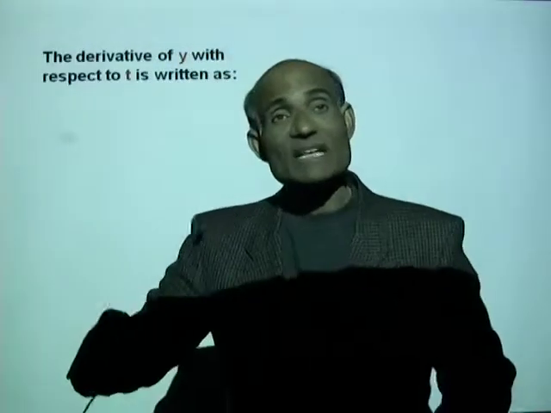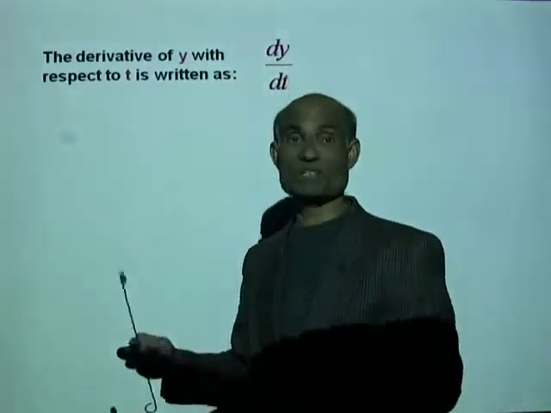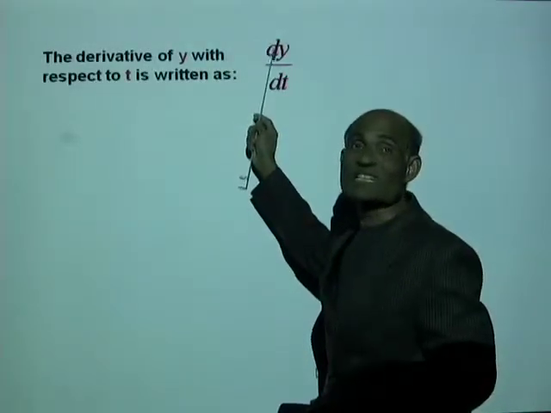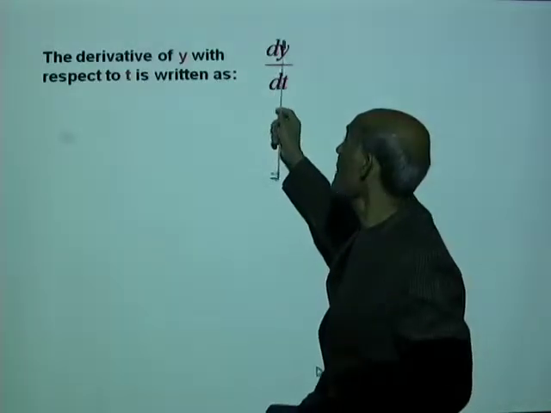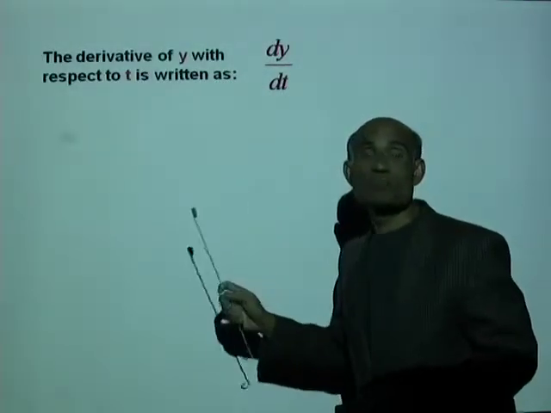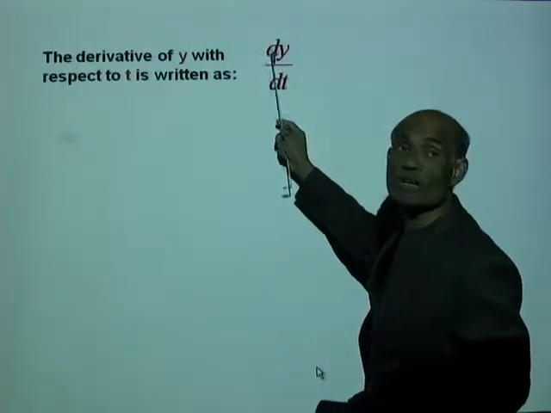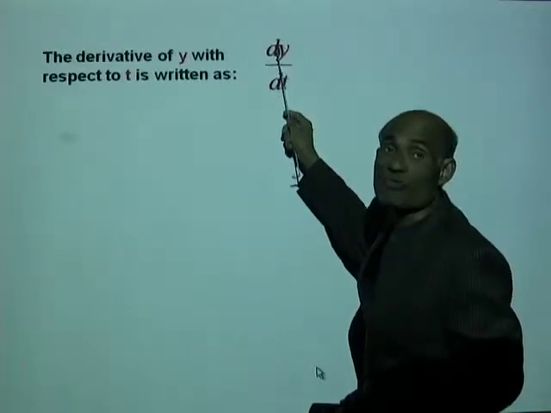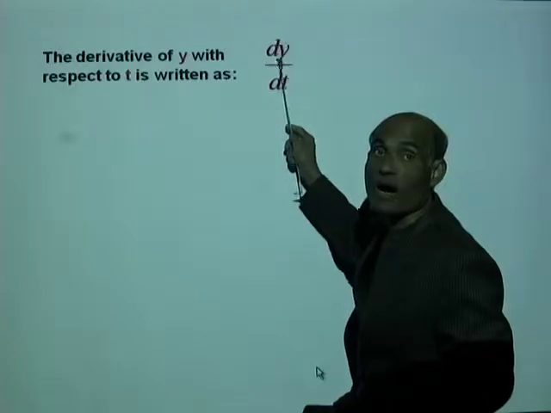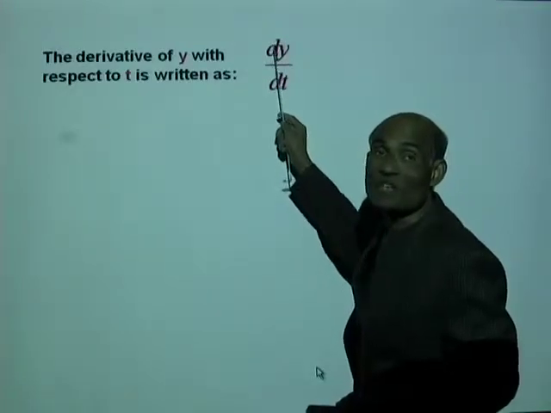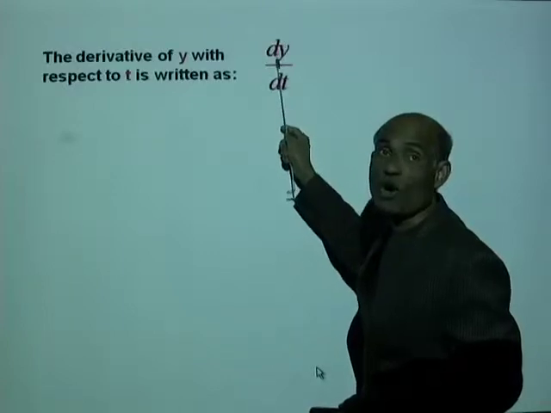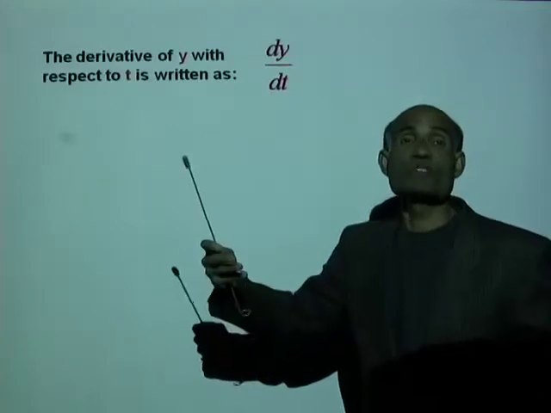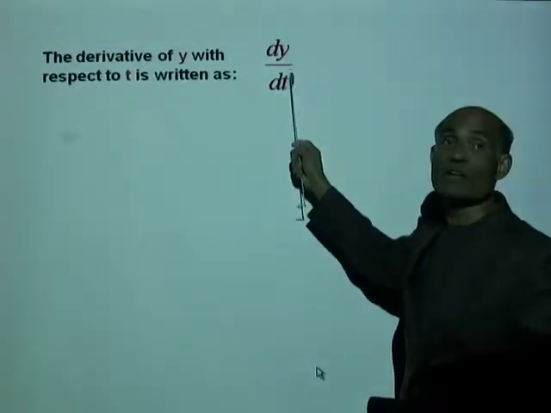And how do you write the notation for a derivative? Now, instead of writing delta y by delta t, we write it as dy by dt. Now, dy by dt is the symbol or the notation for, look at the way I'm going to read it. We're going to read d by dt of y, the rate of change of y with respect to t. That is called d by dt of y. The rate of change of y with respect to t is called the derivative of y with respect to t.